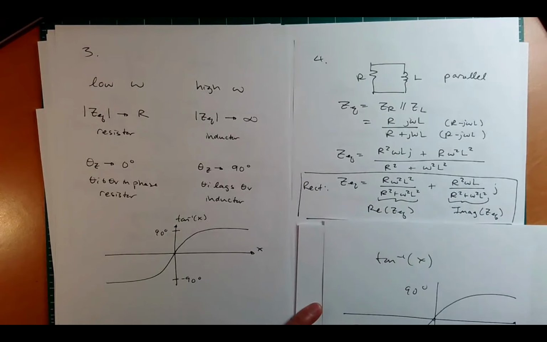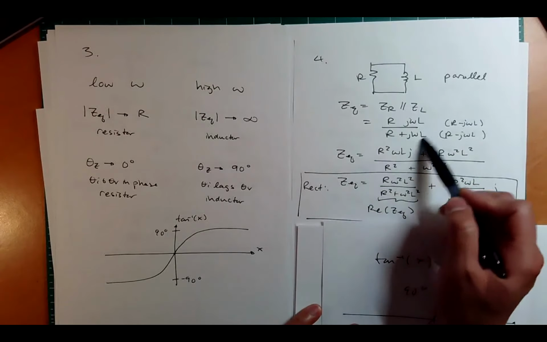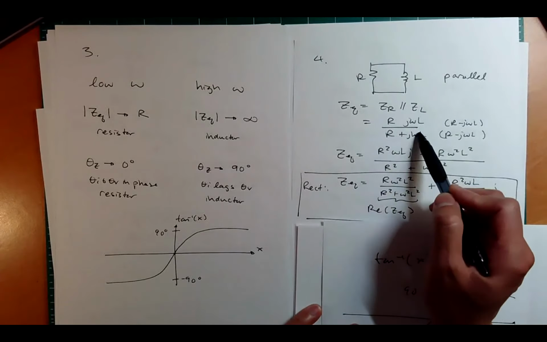Fantastic. Now, what about the polar form? Well, for polar form, I look at this guy and convert the numerator and denominator into their polar forms. So that's R omega L with an angle of 90 degrees. Okay, that's not bad. And I would look at this and say Pythagorean theorem with an angle of omega L over R. These would be my polar forms. And then if I divide phasors, I subtract the phase. So this is the phase, 90 minus this guy, and this is the magnitude, full stop.